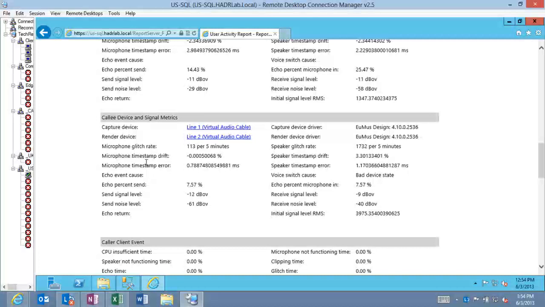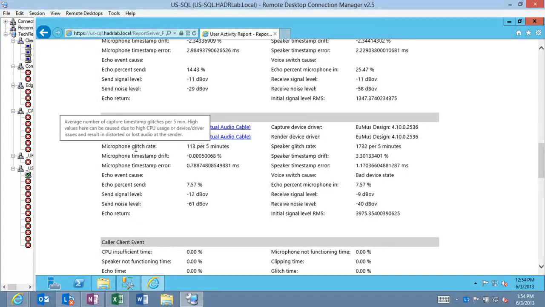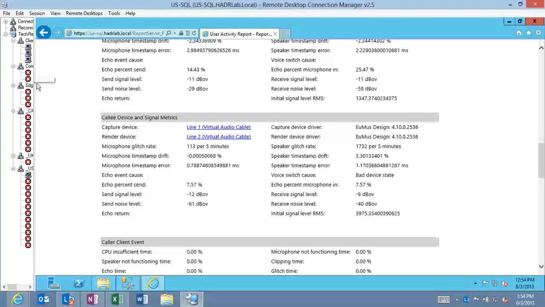So there are a number of items in here. Basically, if we've not highlighted anything in color, either in yellow or red, it means that the level is acceptable for the call. So right now you don't see any poor or questionable levels. But let's say, for example, you were interested in what microphone glitch rate meant and what was a good value or not. You can highlight over that microphone glitch rate item right here in this report, and you kind of have to keep moving it, or otherwise it'll go away.